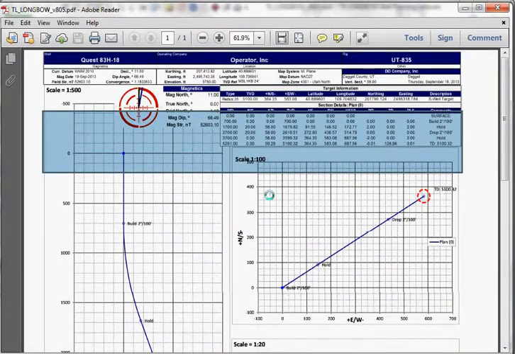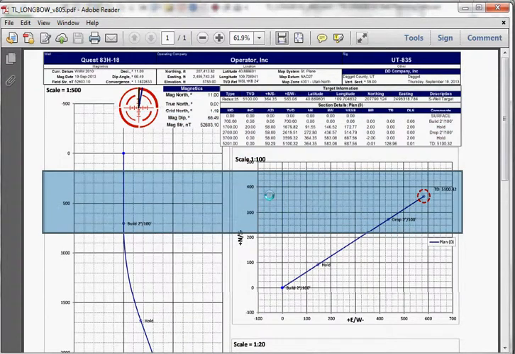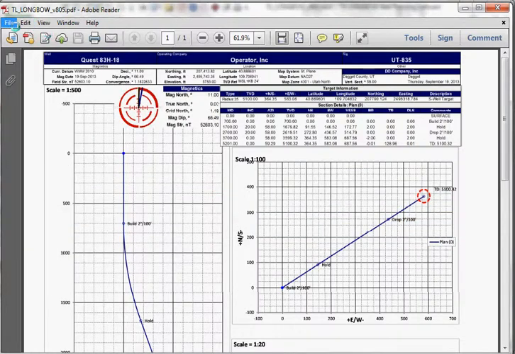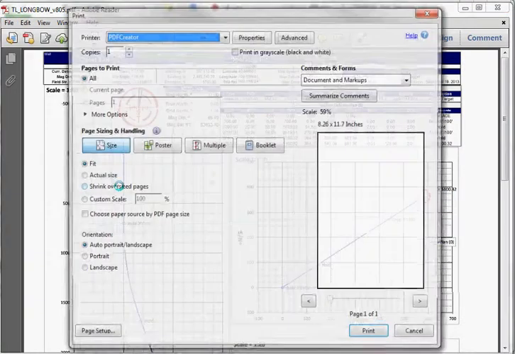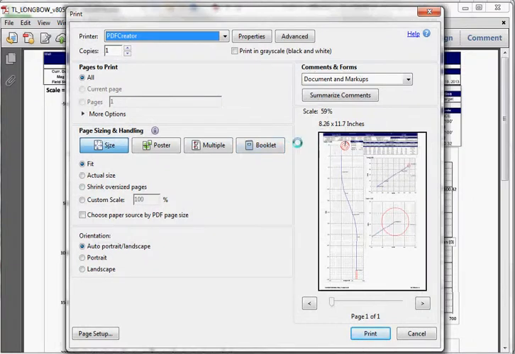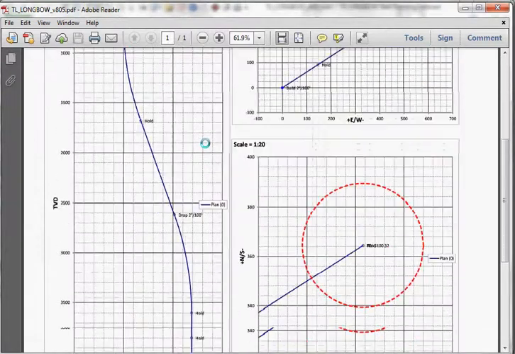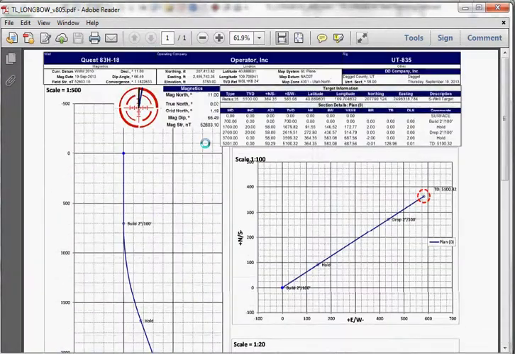If you want to, you can print this directly to the plotter as it is, or you can use the further prints. Here you can print it from PDF to a different scale if you want to. So right here it's showing it's an 8.5 by 11 print, or I can print it to a different size. You can play around with your prints here. This is how I make my wall plots: I'll print it here first to a 13 by 20 print, and then blow it up so it looks very nice on my wall plots.